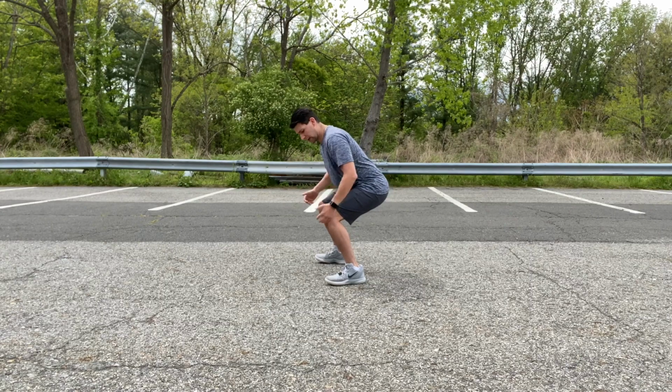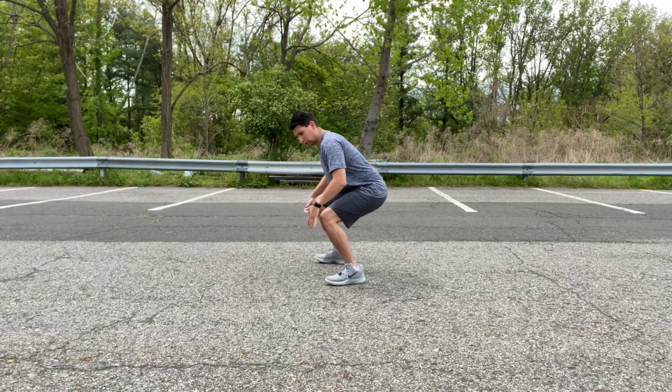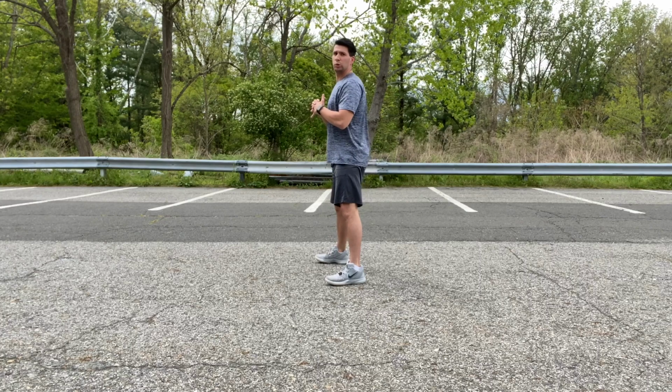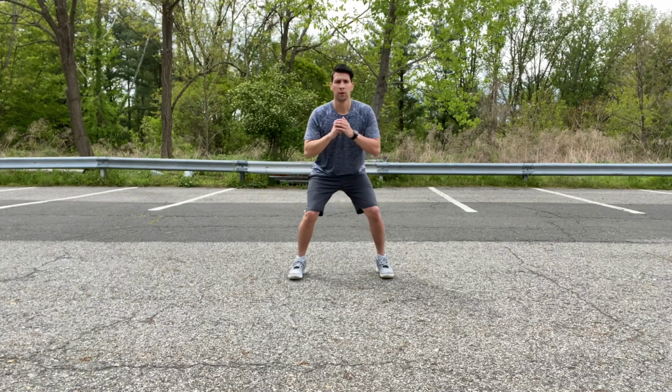When we do our squat, we want to come all the way down as far as we can go and get depth. And our knees should not be crossing the front of our toes. So every time we squat, we're going to come all the way down. Make sure our knees are not crossing our toes.